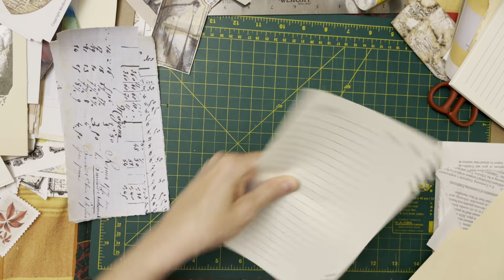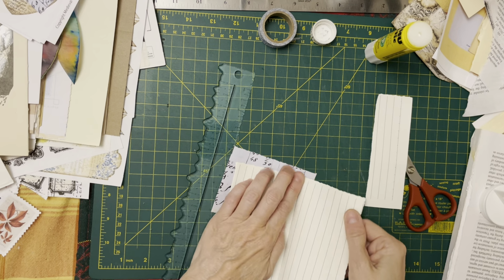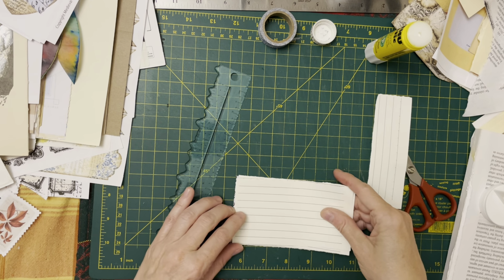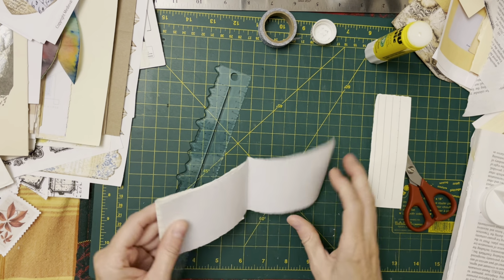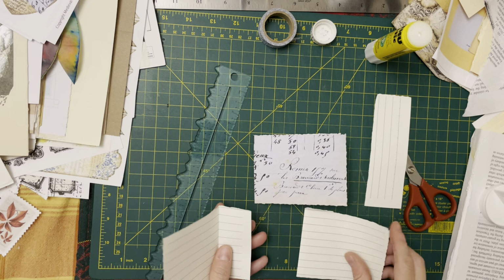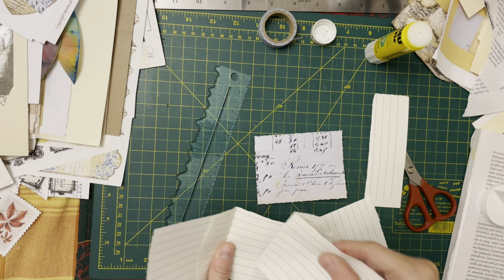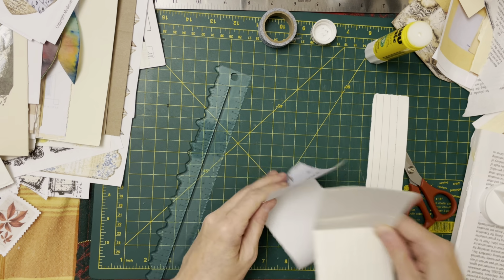There. Now then, how many do I get out of this? One. Two. Oh, that's not bad. Technically three. Oops. Then we are going to do one, two, three, four. And do that.